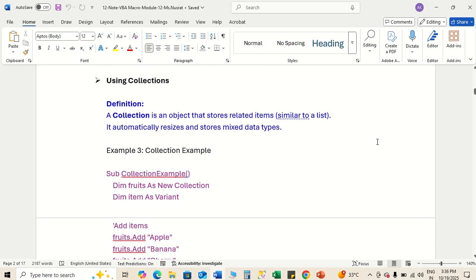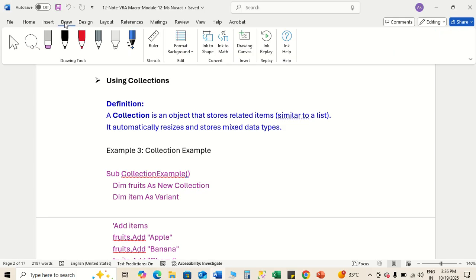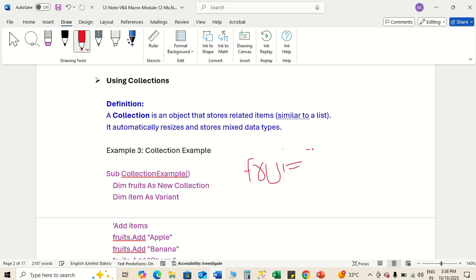After that, using collection. Okay. So a collection is an object that stores related items, similar to a list. If you don't know Python, under Python we create a list and we can store many things in the list. Let's suppose I write the word fruit like this, and we store the data like this.